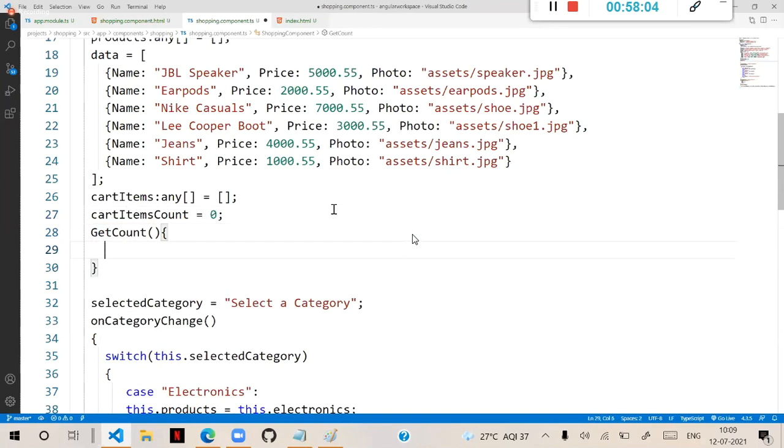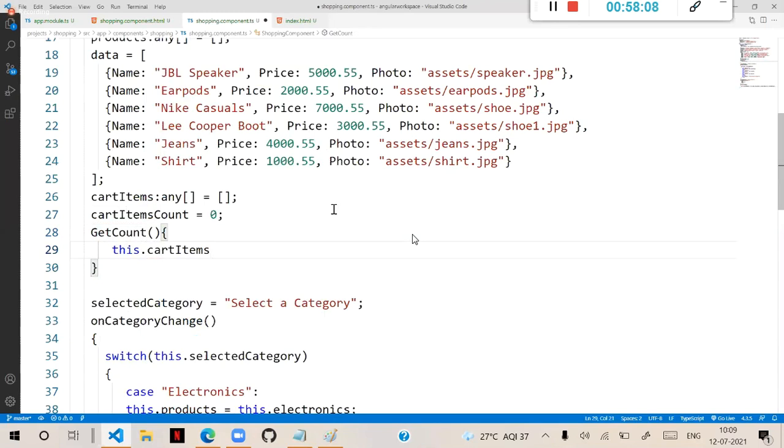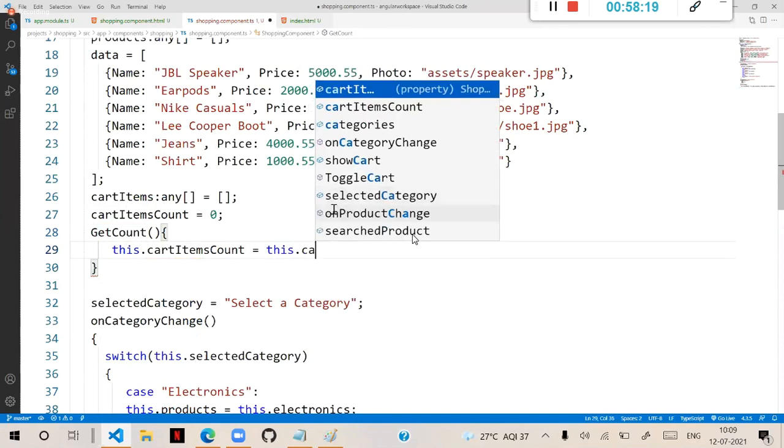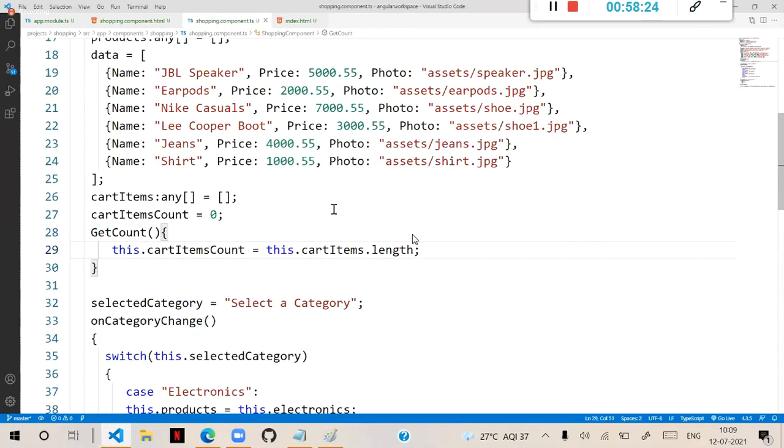So this dot cart items count is equal to this dot cart items dot length. We have to get how many items are there. Initially cart items count is 0. Later it will update according to the length of these cart items.